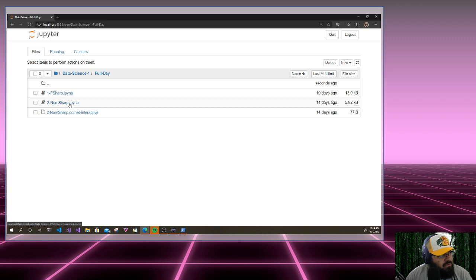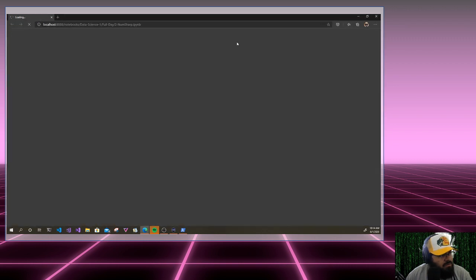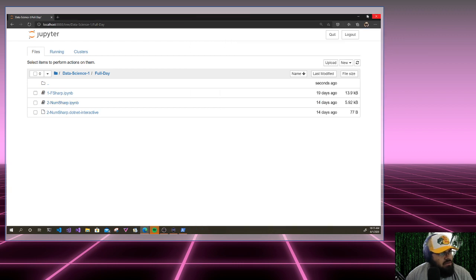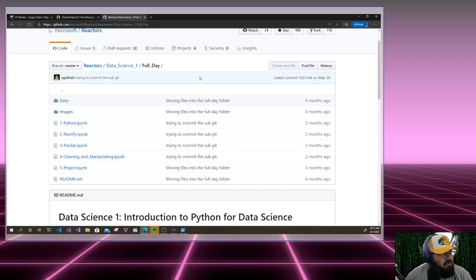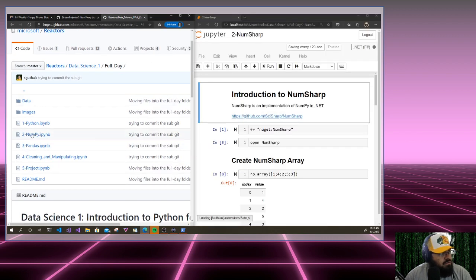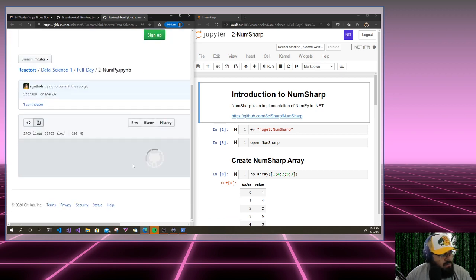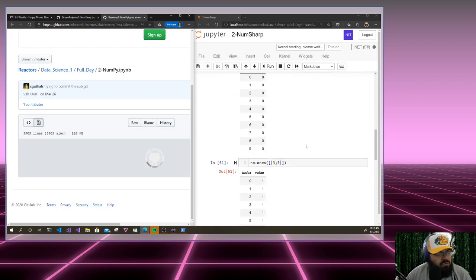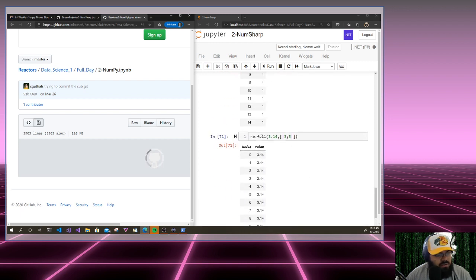Okay, so we left off at NumSharp last time. Let me put it side by side. Now we want to take a look at NumPy. The one on the left hand side is a Python implementation that we are using as reference, and on the right hand side is what we've been doing so far with F sharp. I see that we are at the stage where we are imputing values.